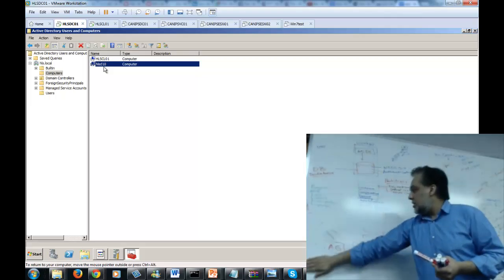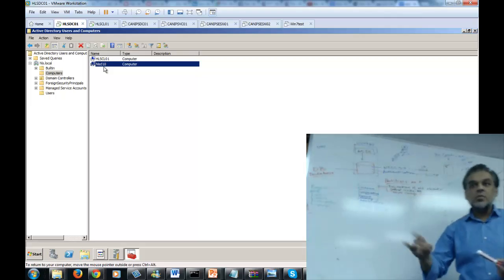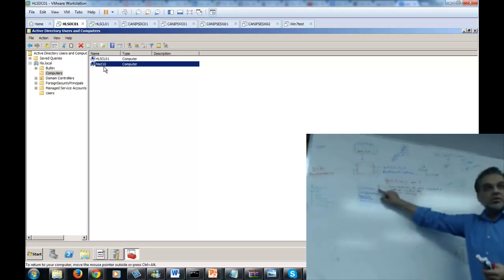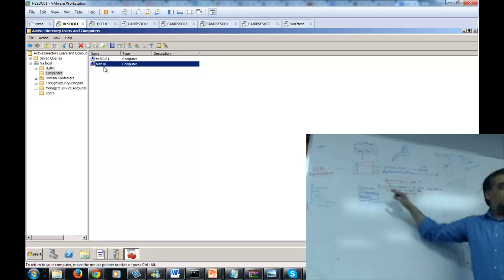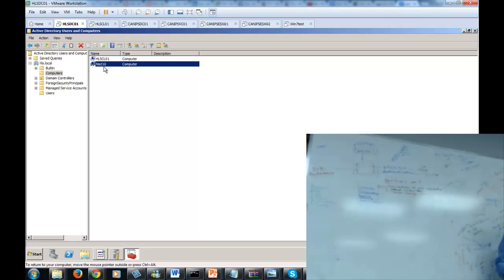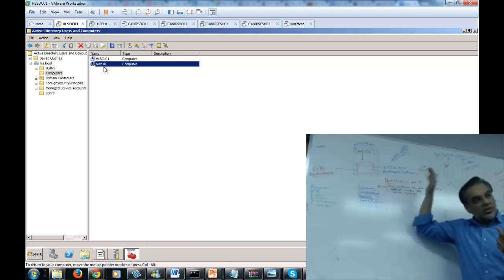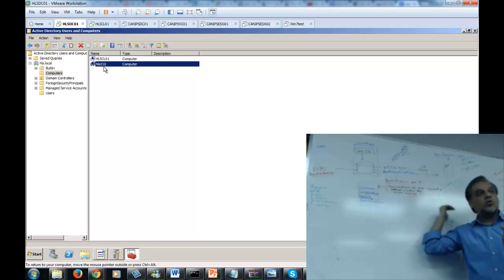So remember this, as a system admin, can you do this? Guys, there are a few applications that would require changes in schema, but those changes will only be made by the application, not by me. As soon as I run the setup, that application is specially designed to open the schema, make the change, save the schema properly, and then go out.